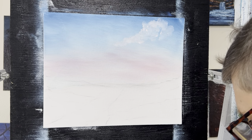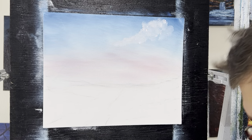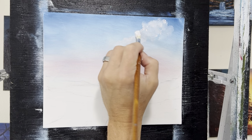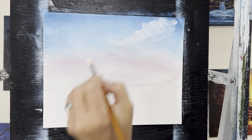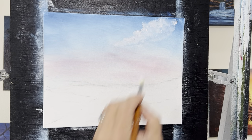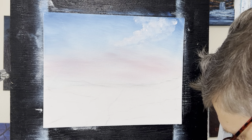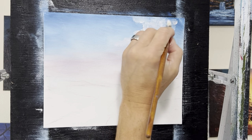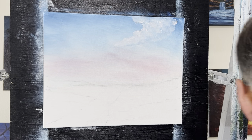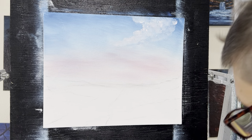I don't think I've ever used this brush before, but as long as you're spinning the brush, you should be all right. See, you want them in circles. There, okay. And bring it up here, widen it up a little bit. Clouds get larger as they get up here, so you want them a little wider. There, okay. Then we can bring this one in and blend it a little bit.